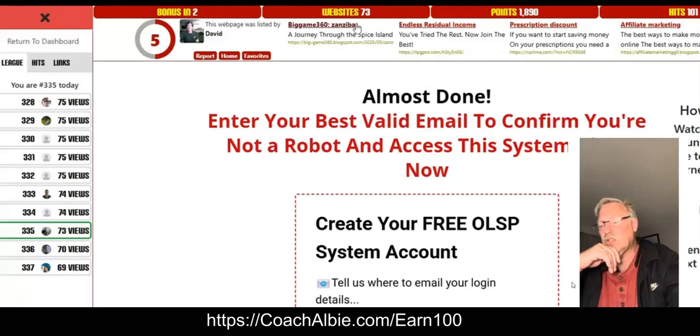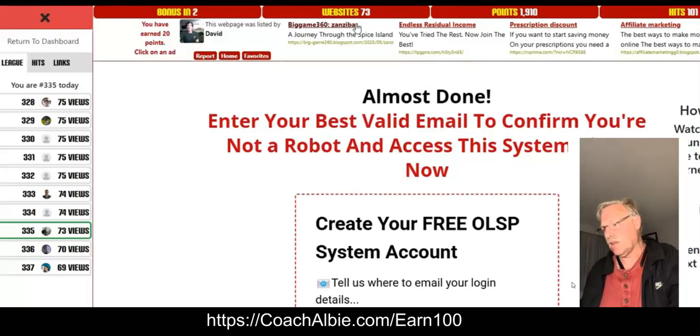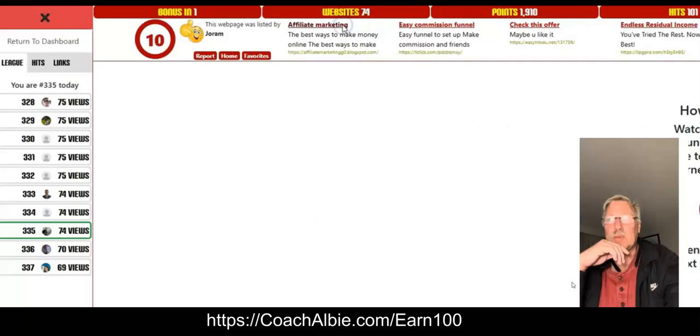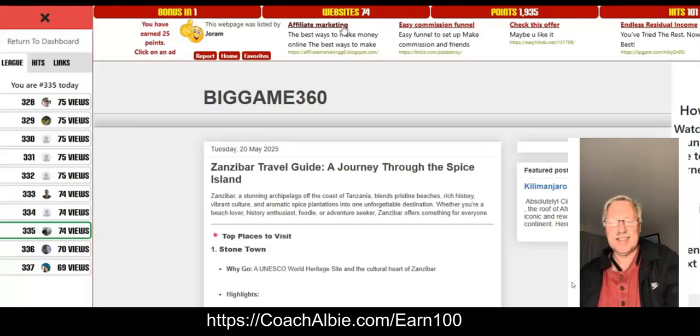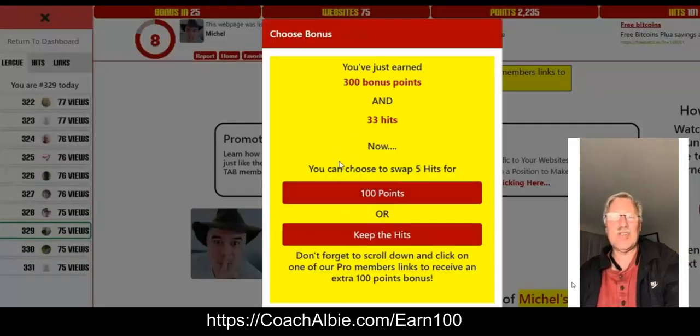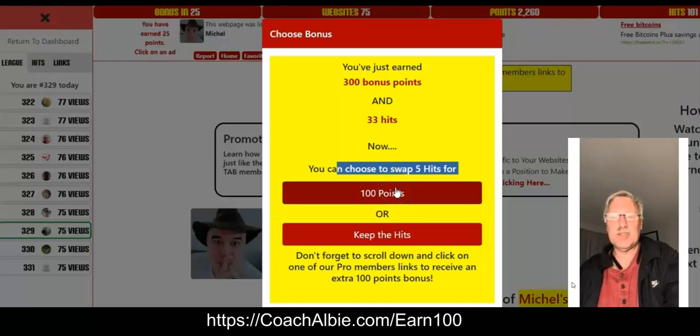So I do look at the ad before I click on a new ad. So at least every ad I'm looking at it for a second or two. But honestly, here's what you want to do. You don't want to spend a lot of time clicking on these ads. Yeah, sure, you're going to find some interesting things, but I'll tell you this, after joining 40 different programs and stuff through these ads, the secret to Traffic Ad Bar, the secret to all this is just what I told you. It's not the magic potion, the super duper done for you funnel that you're going to find on here that promises you the world.